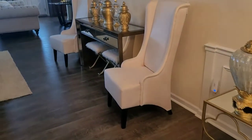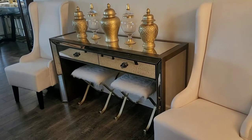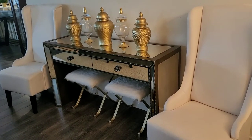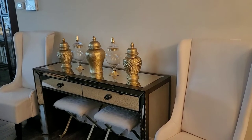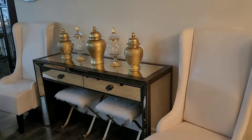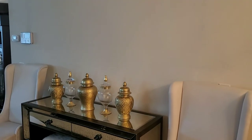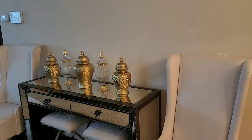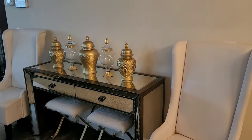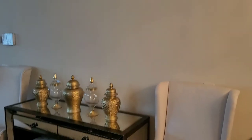Then on this wall over here, I bought this table last year. I don't think I ever introduced her, but yeah, I got this table to go on this wall. Usually on this wall, I put the Christmas tree, but I didn't do it this year because the kids weren't here, so it really didn't make sense putting up all the Christmas tree that I usually do. So I'm trying to find a picture that could fit there, but I think I have another idea for that wall. So in another video, I don't know if I'm gonna decorate for Valentine's, but if it's not Valentine's, most likely it will be for spring or before, you will see what I decide to do on that wall.